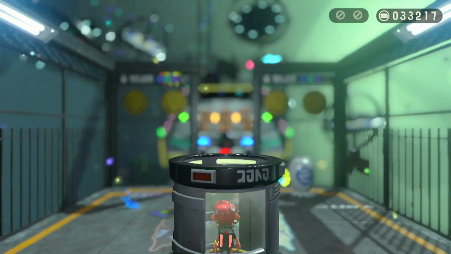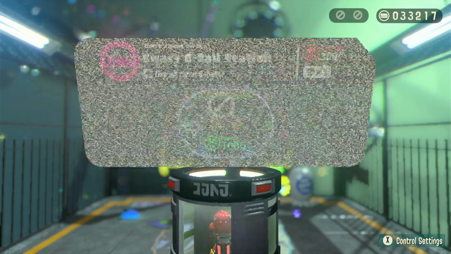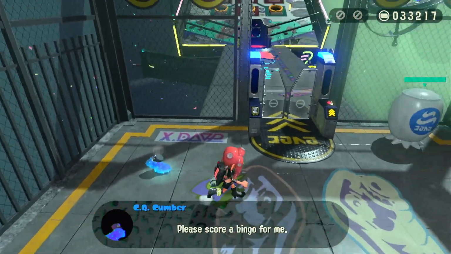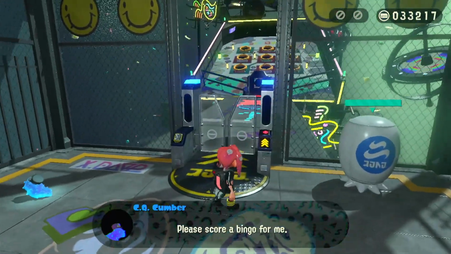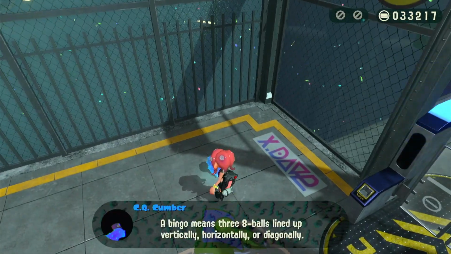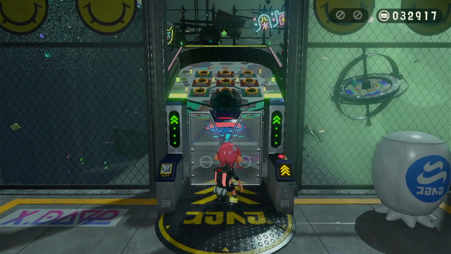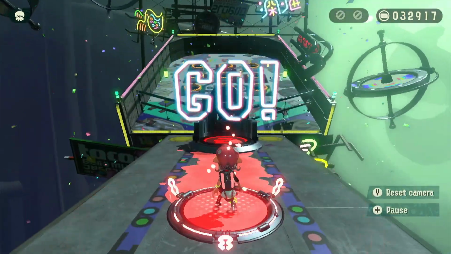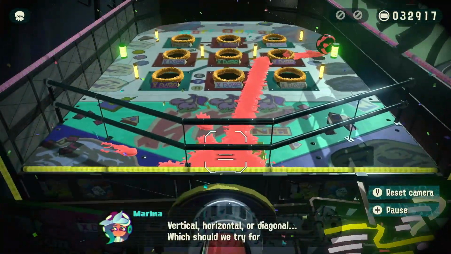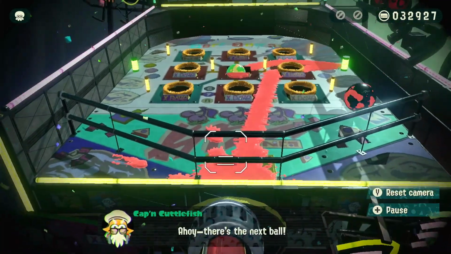Pinball! What was it called? Don't count on it, Swasp 8 Ball Station. Alright, pinball time. Please score a bingo for me. Oh, is it bingo? A bingo means 3 8 balls lined up vertically, horizontally, or diagonally. Oh, I see. It's like a small bingo. I can do that for you. Let's see where this goes. Maybe I should have not aimed that random. Okay, middle! Middle is the absolute best spot.